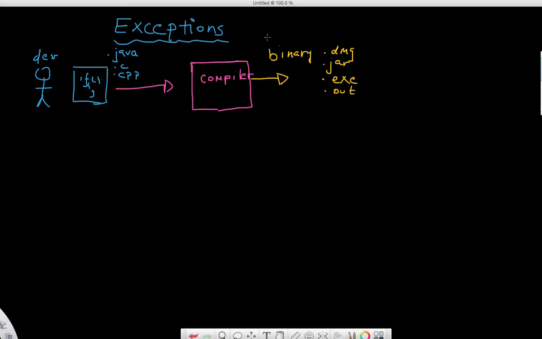So what you now have is an entirely new set of files, more specifically executable files.